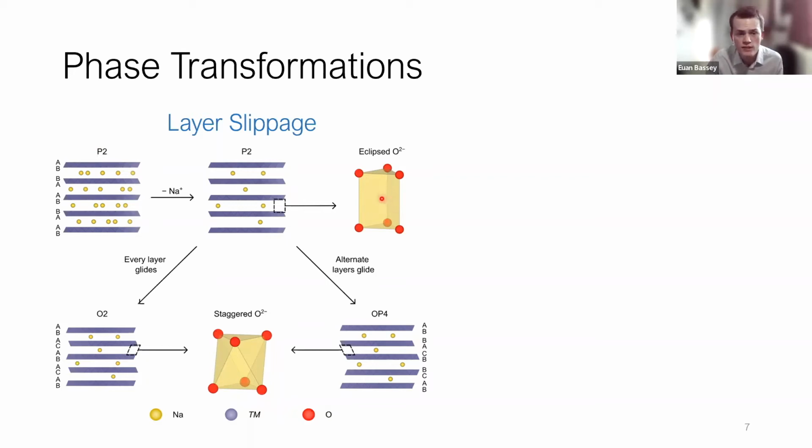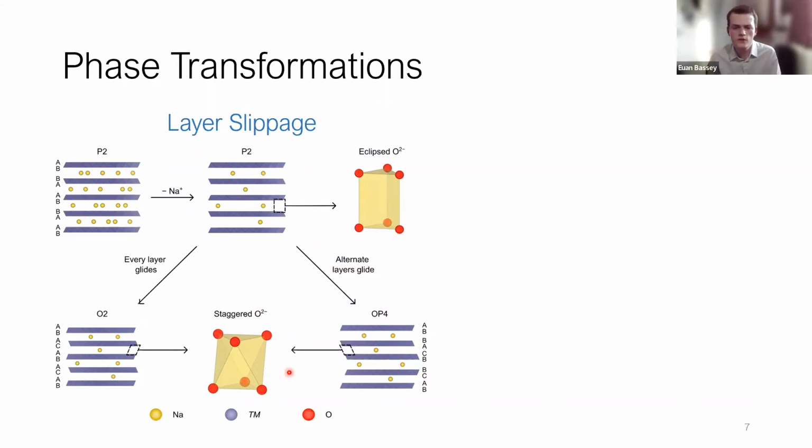The oxygen ions end up being eclipsed, which means there's a large amount of electrostatic repulsion in those centers. So what happens is the whole system goes, okay, I'm going to try and slip so that I can now minimize that repulsion, and I end up in a staggered conformation. And this minimizes the energy of the system. So this is sort of a layer slippage type of transformation.